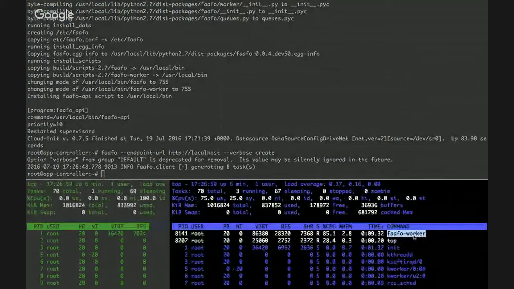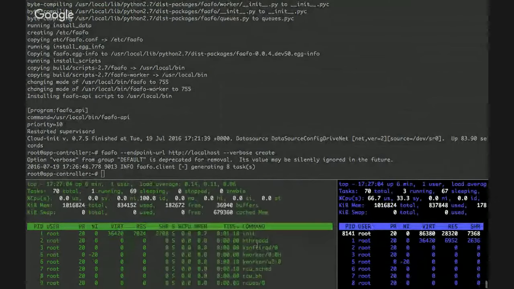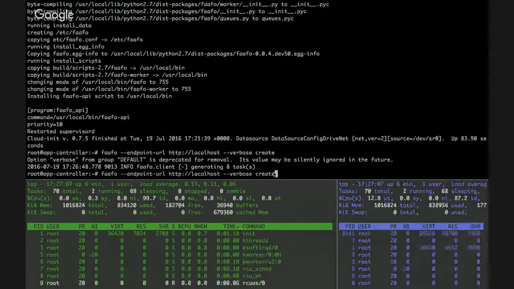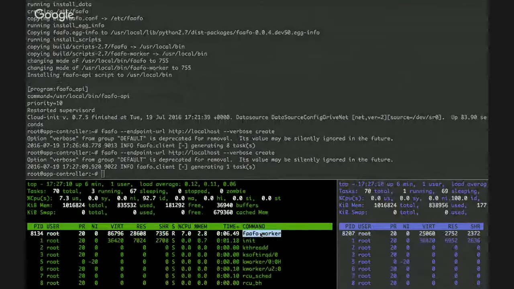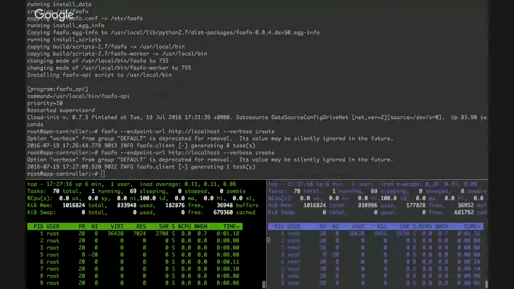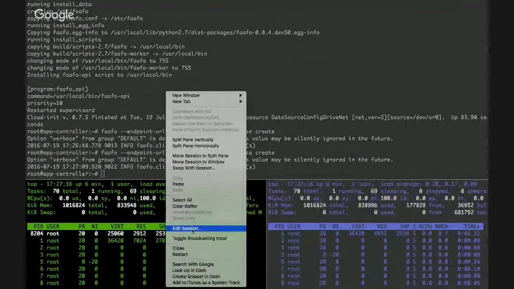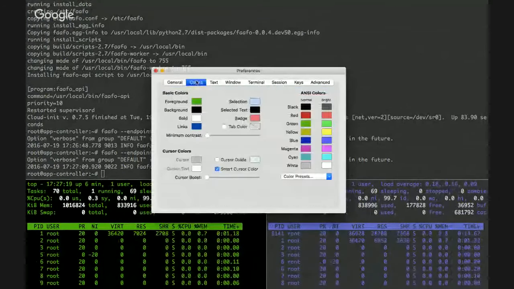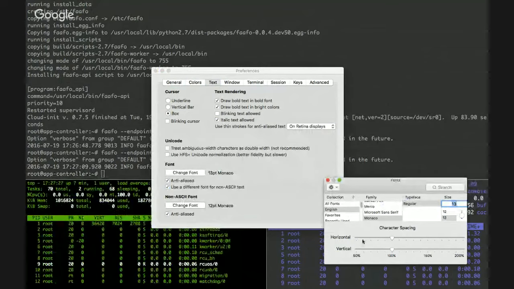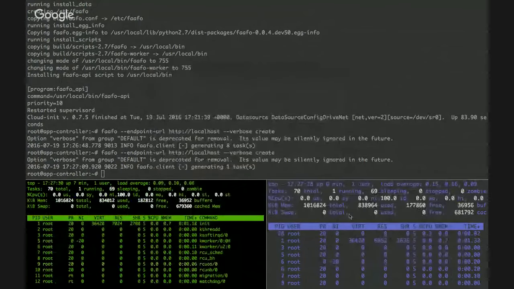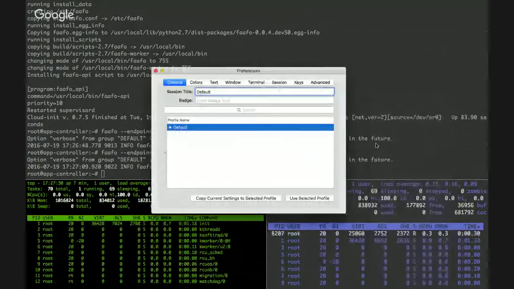See, so on the right, we got the worker doing his thing. And I think on the left, we just happened to miss it. Let's do it again. And here it is. There it is, yeah. So we got both of them. I'm just gonna put that in a bit less giant text for us to be able to see something. Yes, that should be enough. Same thing here. So this is working.